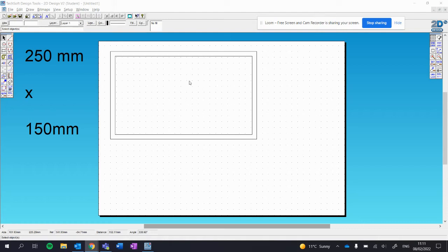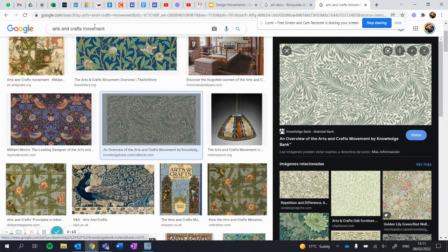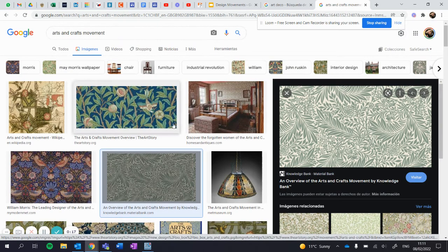Going through how to add a design to the front of your chopping board. Now, for the purposes of this video, I'm going to be inspired by the design movement of arts and crafts. Okay, the arts and crafts design movement. Very famous person for this is William Morris.